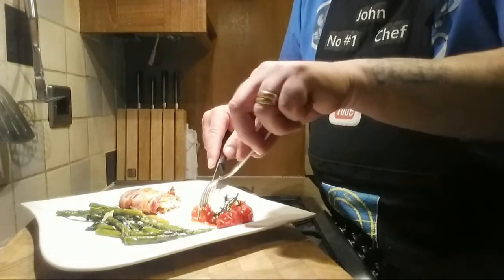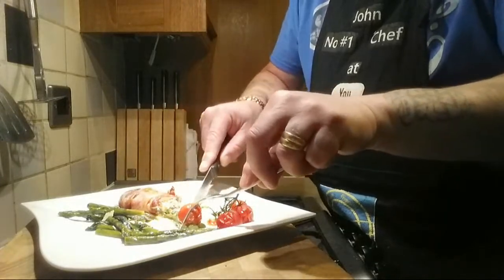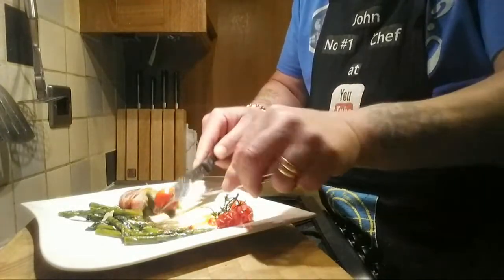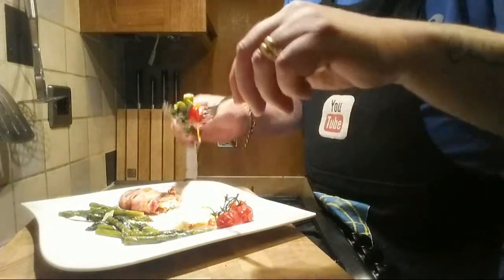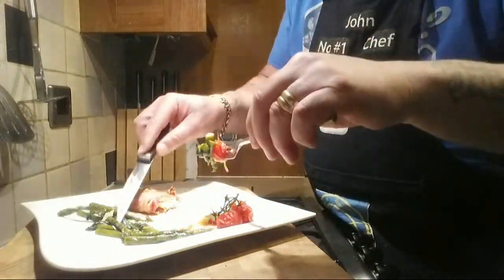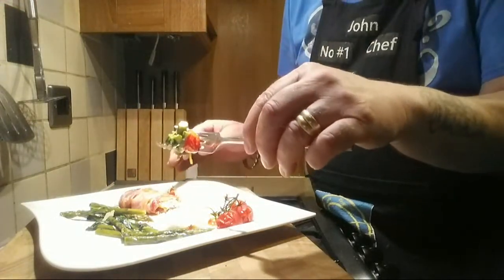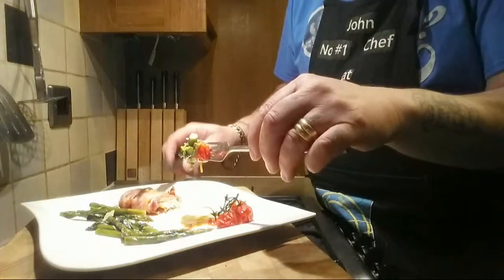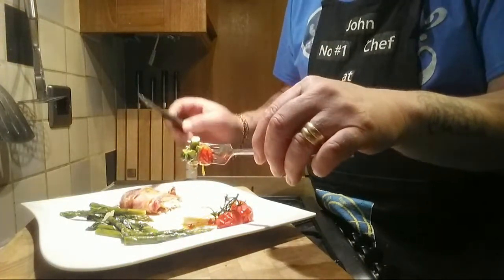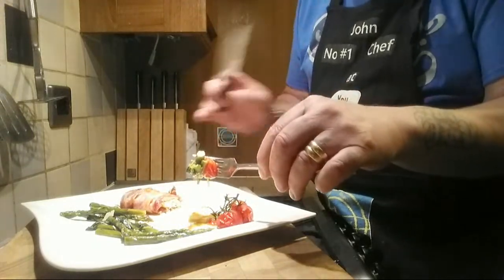And you should always eat plenty of tomatoes, because it's a known fact, it's good for keeping away cancer. Did you know that? Tomatoes. Eat plenty of tomatoes. Spinach, asparagus, fish. What ain't healthy on here? Even the pancetta, you get a little bit of fat on that, but by the time it's cooked down, there's no fat there. It's rendered off.